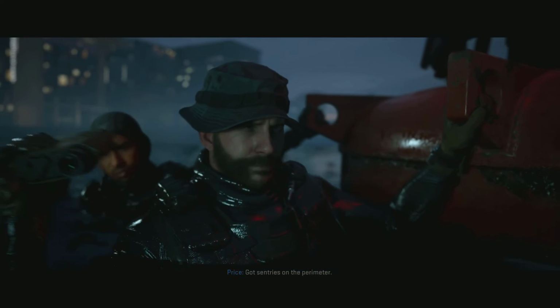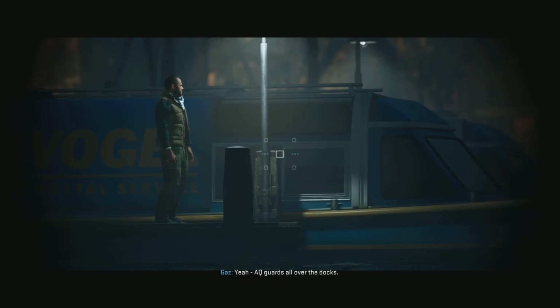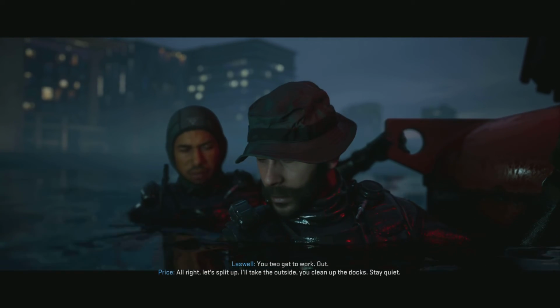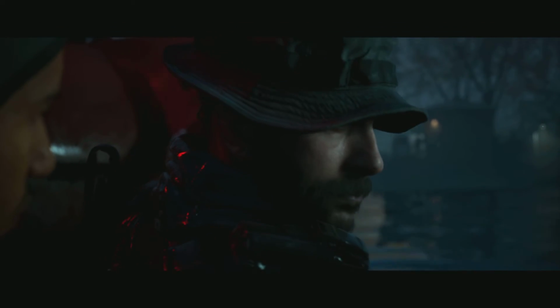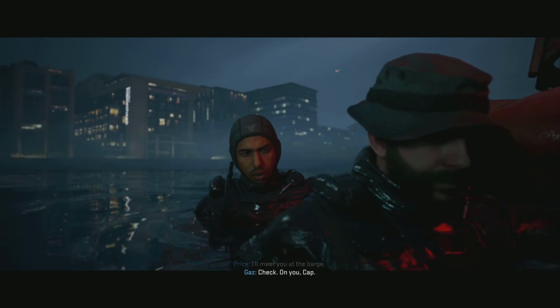Sentries on the perimeter. Yeah, AQ guards all over the docks. You'll need to take them out to get to the barge. You two get to work. All right, let's split up. I'll take the outside. You clean up the docks. Stay quiet. I'll meet you at the barge. Check. On you, Cap.